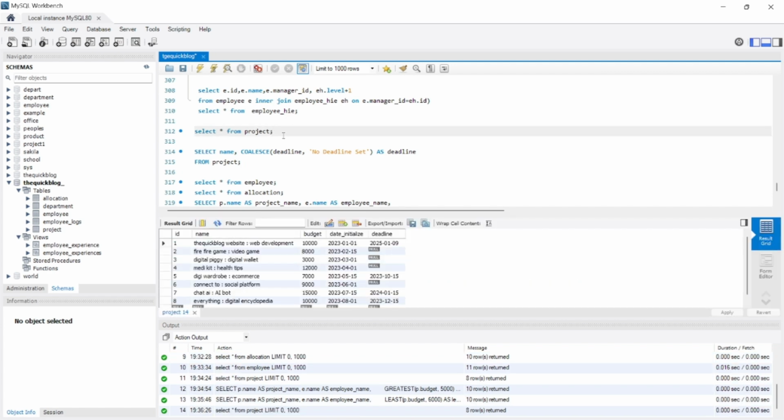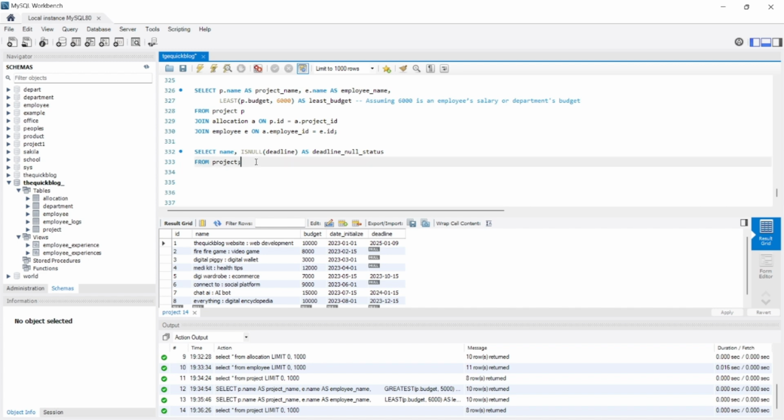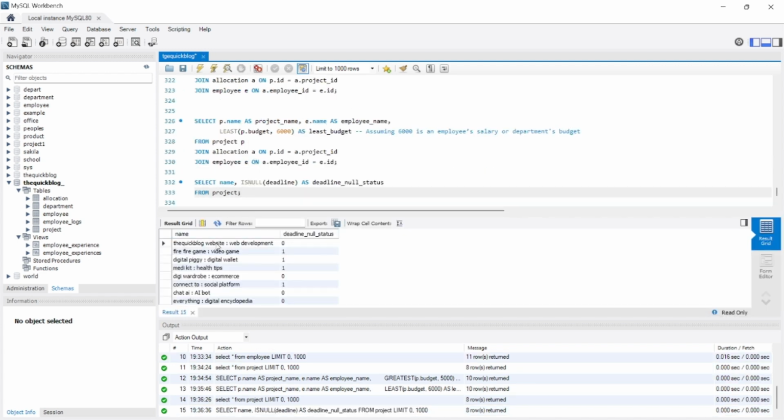So, okay, we have ID number 2 null, ID number 3 null, ID number 4 null. Okay, for reference, we are going to see those three records. If we see those three records, the null values have got 1, and the values which have some deadlines get 0. So as per our function, it is checking if the value is null or not. That means if it returns 1, the value is null, and if it returns 0, there are some values.